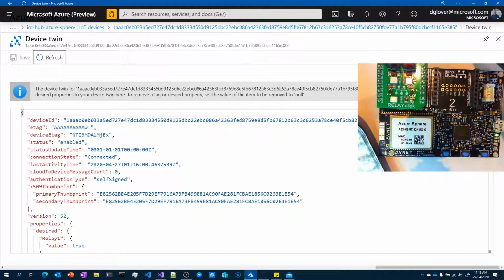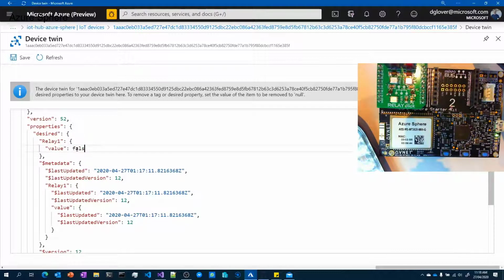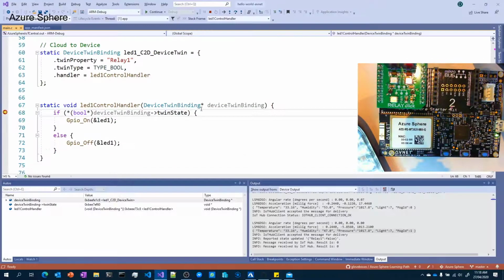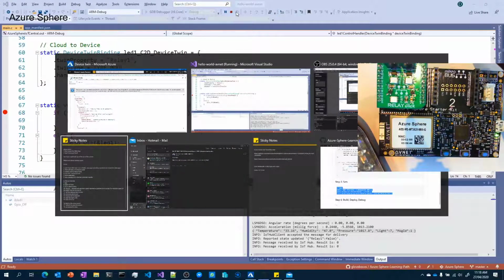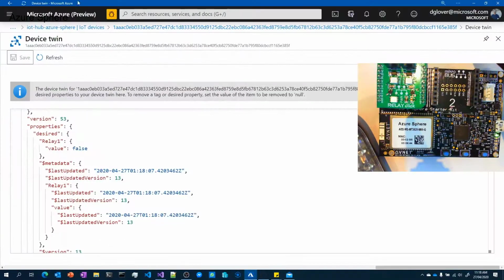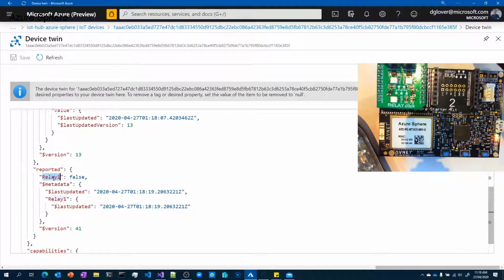And obviously that works. If we go and set that to false and save that, exactly the same principle. This time we're going to turn the LED off, and if we just step through the code, that'll turn the LED off. F5 to continue. Jump back to the portal and do a refresh, and we'll scroll down to the reported section, and you can now see that the reported state for that variable or that property on the device is now false. So I hope that gives you a bit of an understanding of what you can do around building applications.